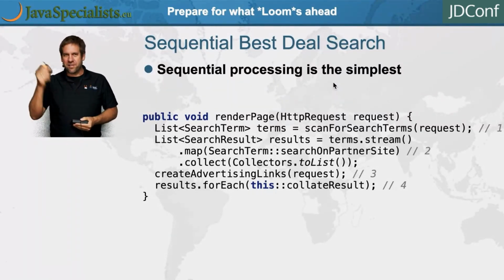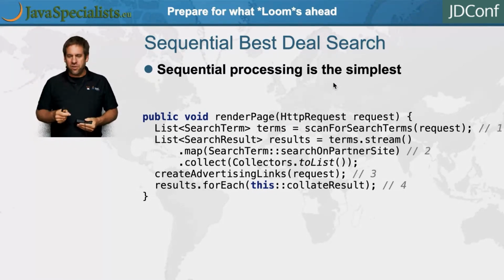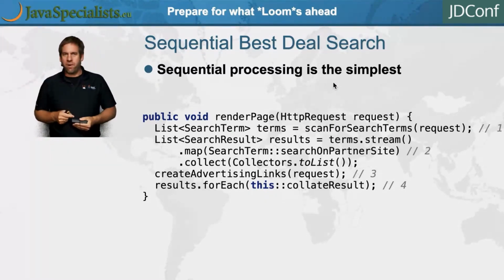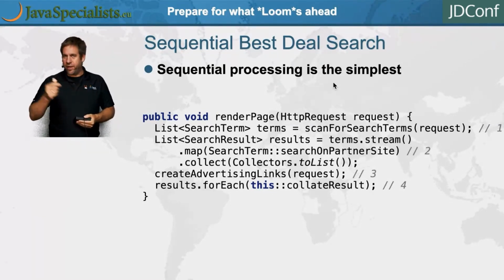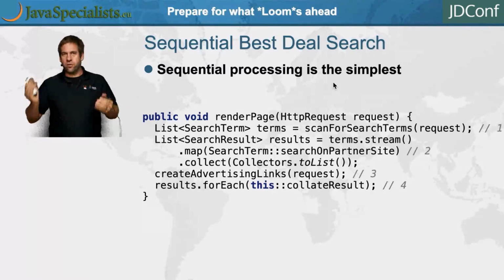This is the simplest, but of course, we've got this whole problem with latency. It might cost us a few milliseconds to send a request to the partner site and then wait for them to answer. In the meantime, we could do something else. In a way, it would be the easiest if we could just make one thread per request, but the problem is native threads are limited in terms of how many we can make. And so if we just arbitrarily construct more and more threads, we're going to get an out-of-memory error. So that's what we want to try and avoid.